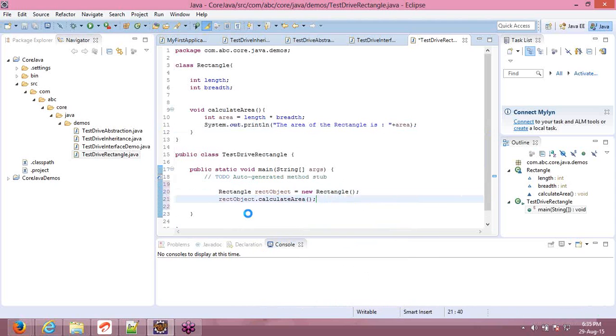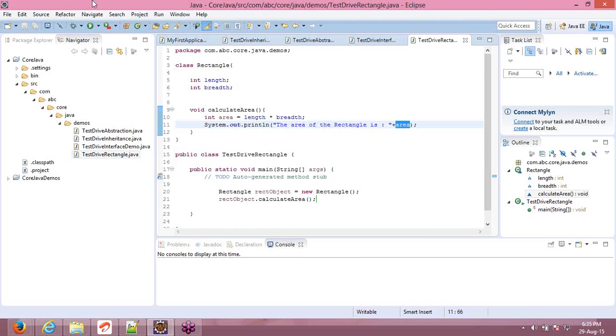And when I execute this, can you guess what would be the result? What would be the area of the rectangle? You have no values. Yes, no values. Then what would be the result for this? Zero.